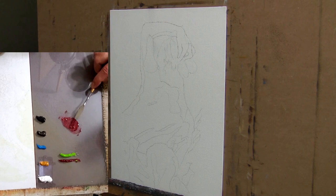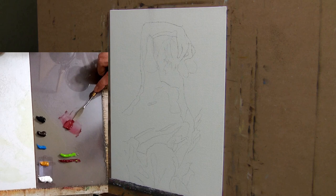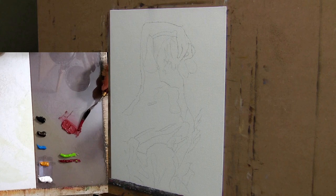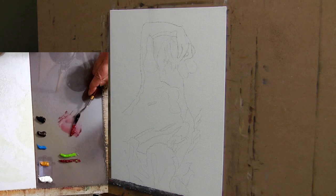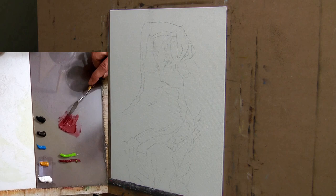Now you can buy skin tone that is already pre-mixed in a tube, and I believe Winsor & Newton makes a flesh tone that comes in a tube, and it's a much lighter value than what this is here. But I do not like to start with a lighter value for my base because I always start my paintings. I like to hit the darker values first, the darkest darks, and then I'll put in my middle values and then go for the lightest lights. So therefore, I like to have a darker value to begin with to set up all the rest of my skin tones.